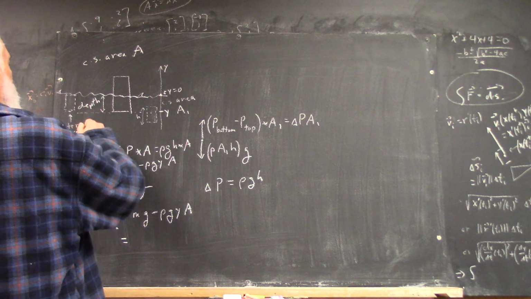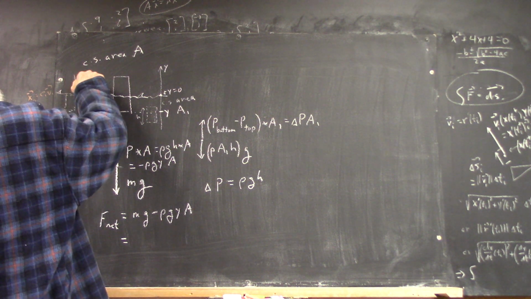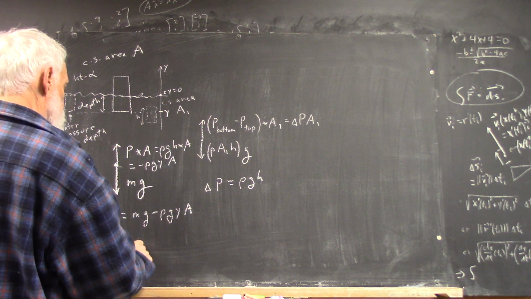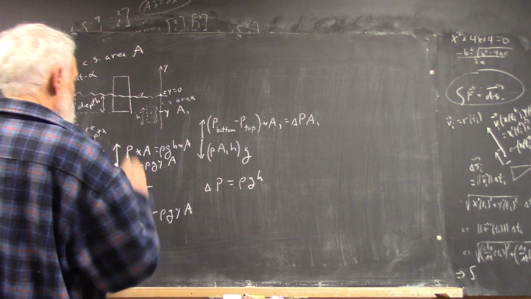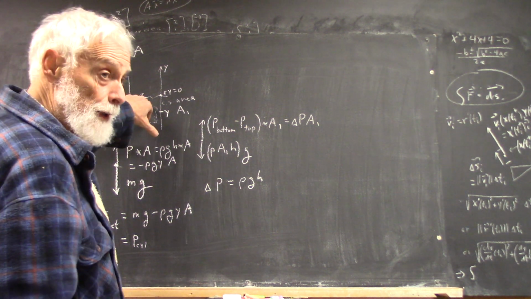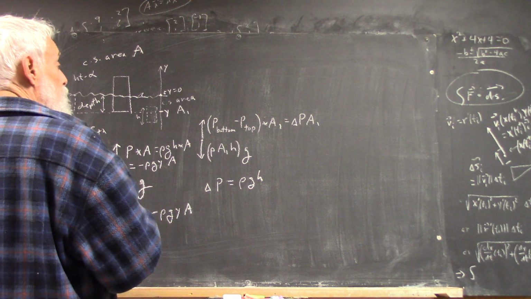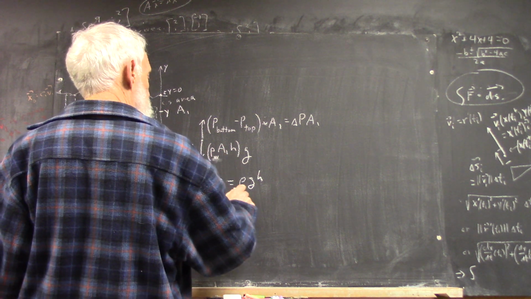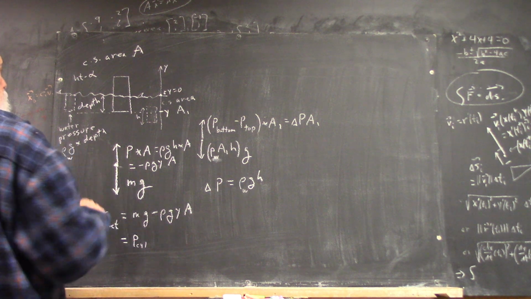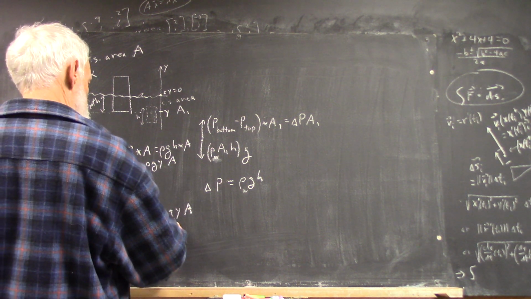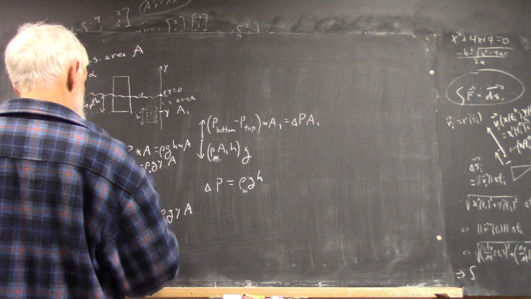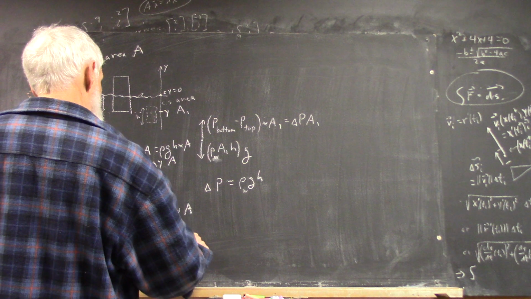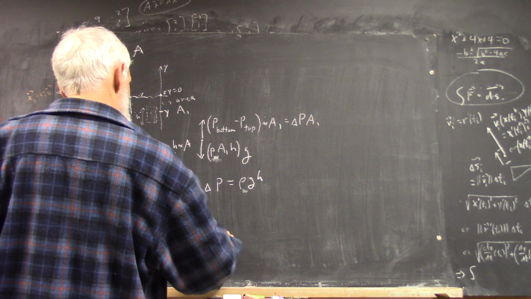It's probably a bad connotation, but I'm going to use it anyway. So this is rho of the cylinder, and now we want to distinguish the density of the cylinder from the density of the water. So over here, I'll use W for water. So you've got rho of the cylinder times A alpha G, minus rho of the water times G times y times A.